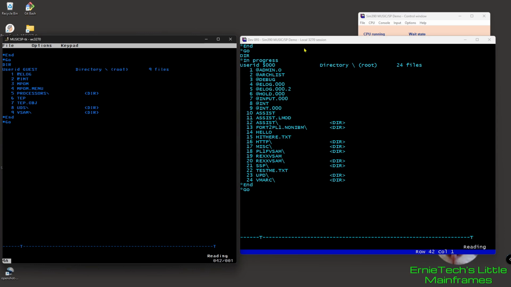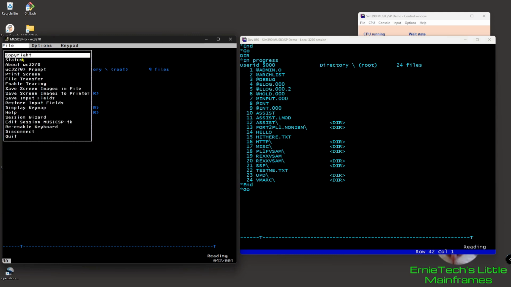You can change a lot more in this than you can in here. The local session, you can hardly change anything. Getting back to what I was saying about having access to the program function keys, if you notice over here, there's not a whole lot you can do with this. You can right-click to your heart's content, and you're not going to get any new menus. But over here in the remote session, you have menus. If you click on, let's say, File, you get a lot of different things.